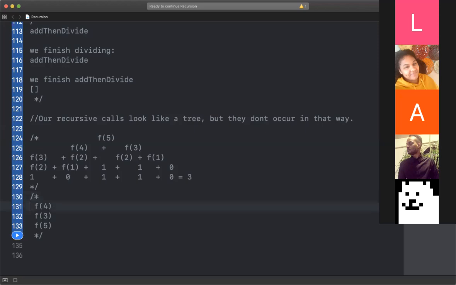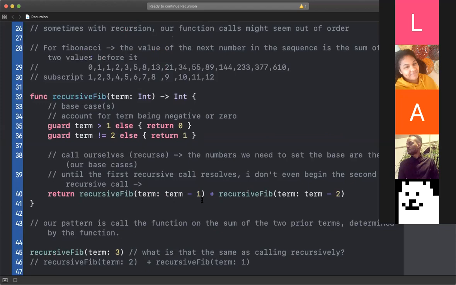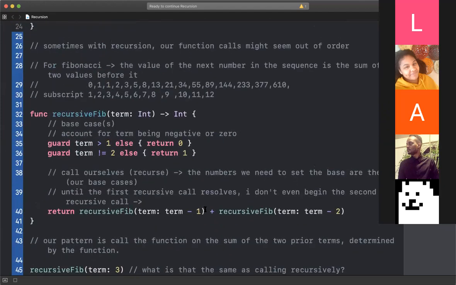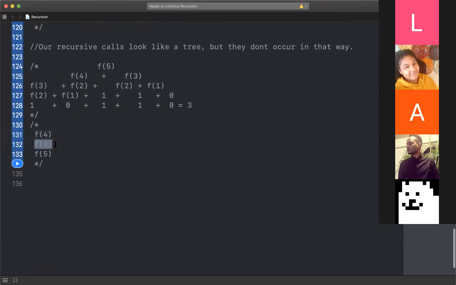Yeah, because this is a good way to visualize it, but the way we're talking about it right now is not actually how it's computed. It's not even going to see f of 3 until it resolves f of 4.